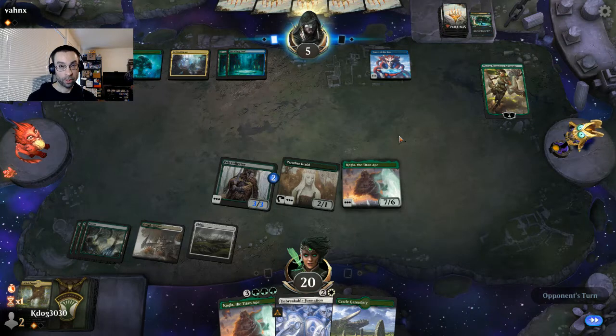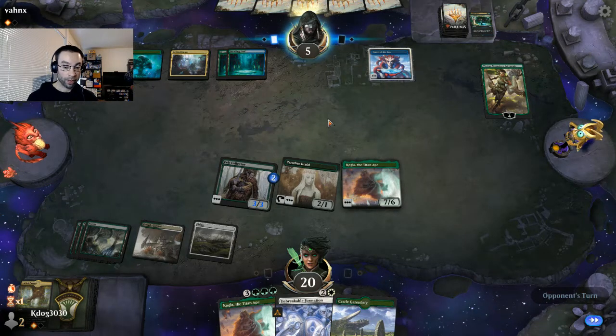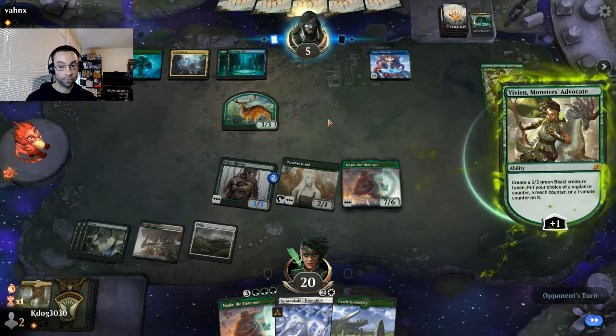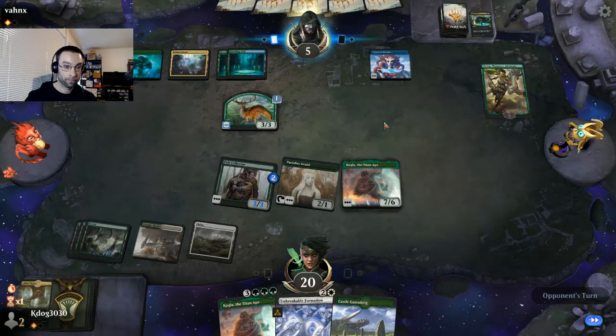So I think just going aggro here is the way to go. Our opponent hasn't activated Vivien yet, so they're worried about their hand right now. Okay, +1, make a 3/3 with Vigilance. Yep. I'd like you to meet my friend, Stumpy.